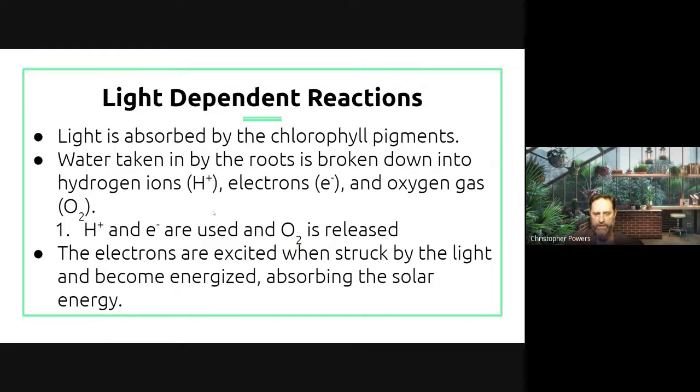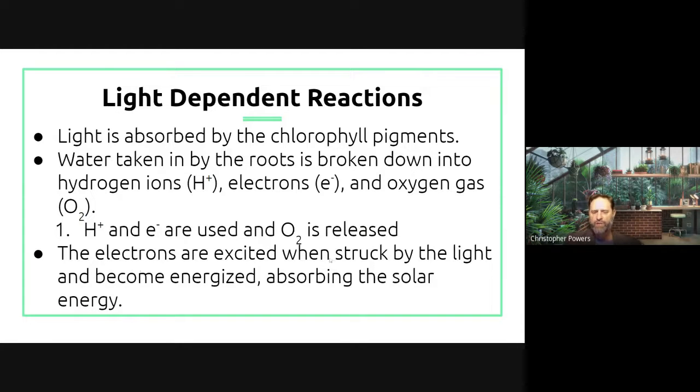So we get a gas. The parentheses with a subscript S means it's a solid. Liquid is an L in the equation, and G is a gas. I don't know if you remember that from physical science. That is a chemical reaction, though. You have to determine if it's solid, liquid, or gas in a chemical formula and a chemical equation. So a hydrogen ion, electrons are used, and oxygen is released.